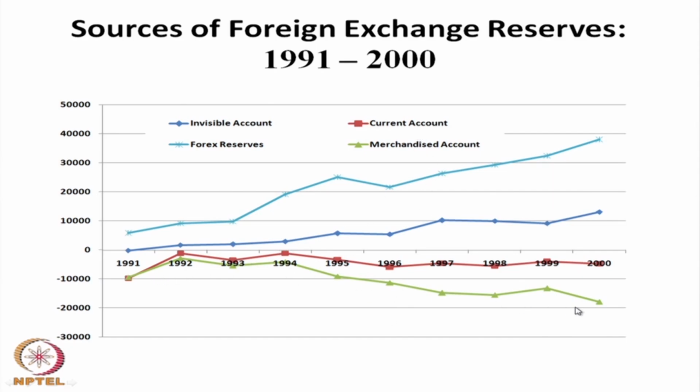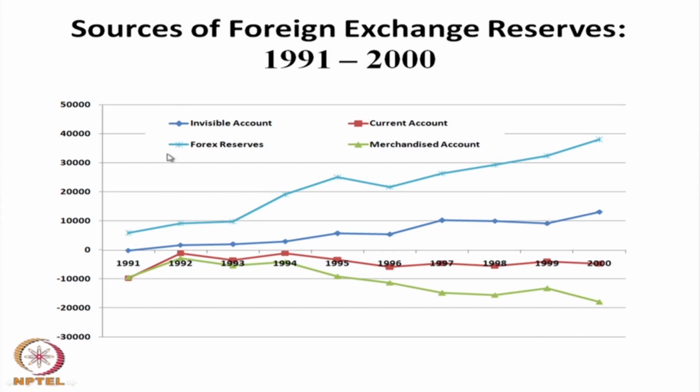Our export is not in a position to pay for our import, which is a difficult situation for India. If you analyze the Indian export-import basket, our exports are primarily traditional goods and services, which are not significantly contributing to our export earning. However, our imports are inelastic in nature, and the essential import is oil, which is a significant part of our import basket, almost 60%, and this has contributed to the negative merchandise account.